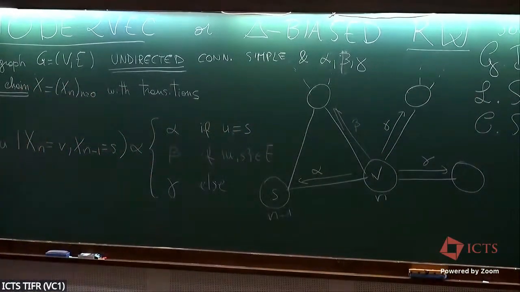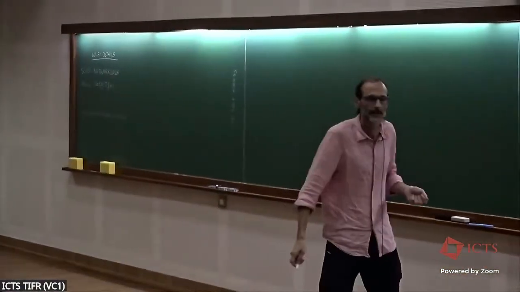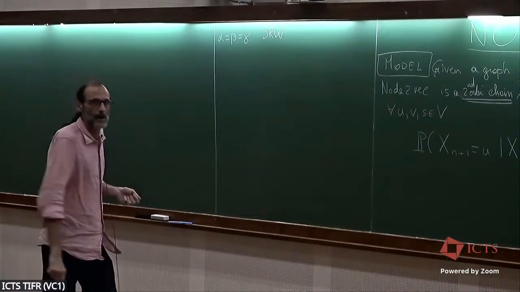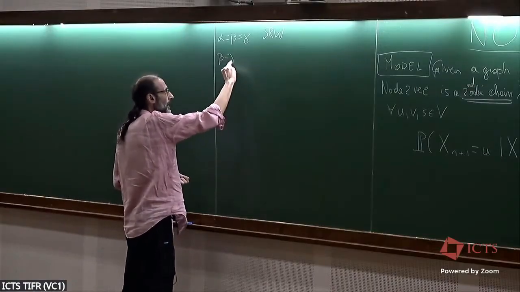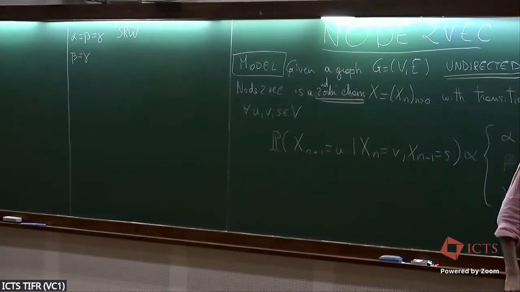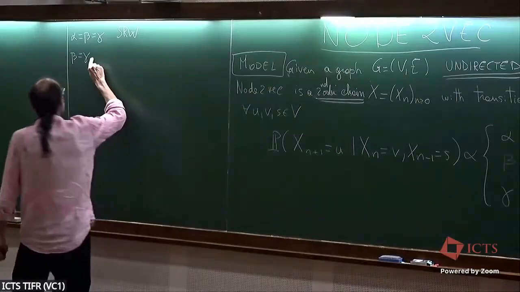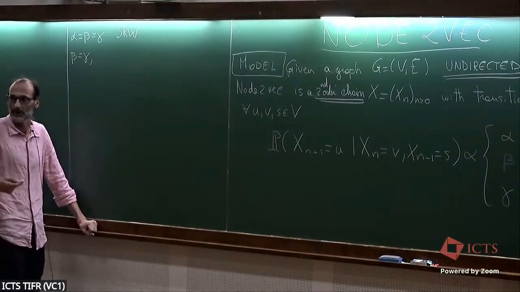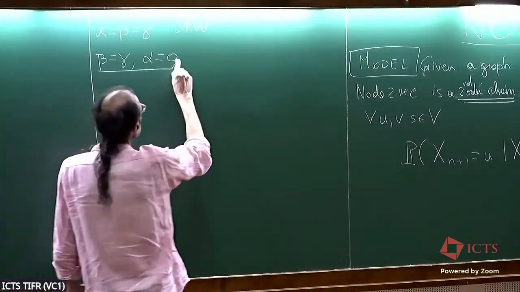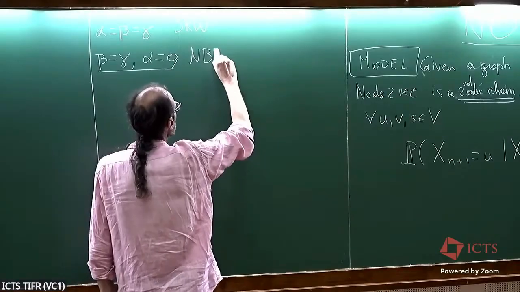Now, what can we say of this object? A few observations. First of all, when alpha is equal to beta and is equal to gamma, this is nothing but our best friend, simple random walk on the graph. Now, when beta is equal to gamma, so you're not biasing triangle moves, you really see them as standard moves. This is a very interesting object that there's been much attention in recent years. If alpha is equal to 0, what is this model? This is the very well-known non-backtracking random walk.